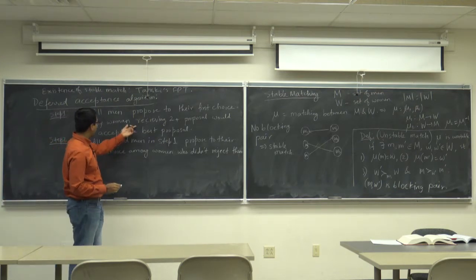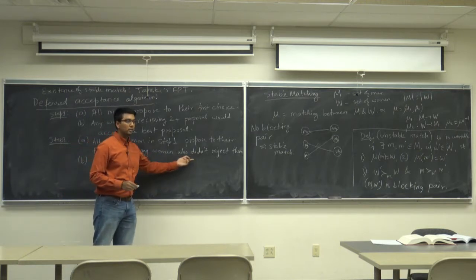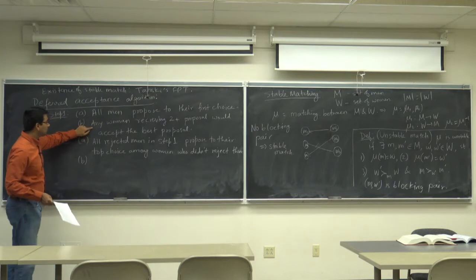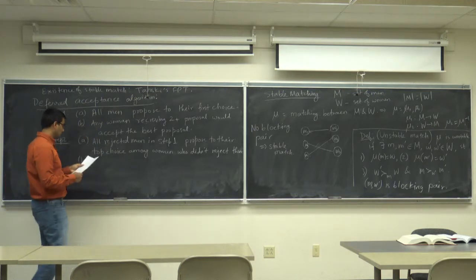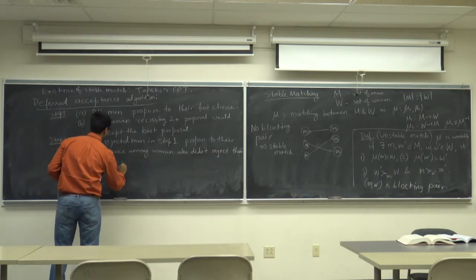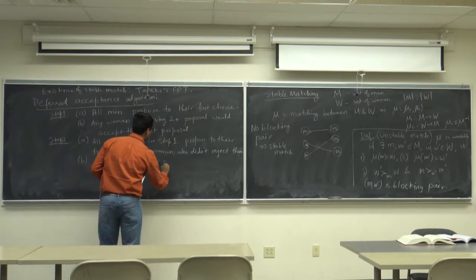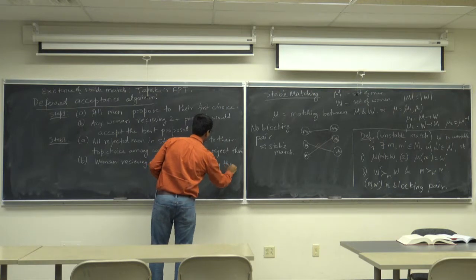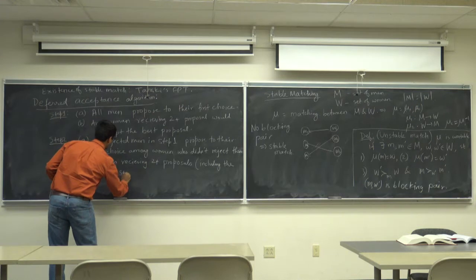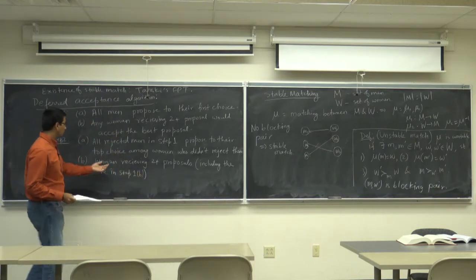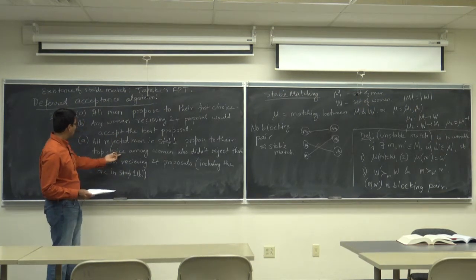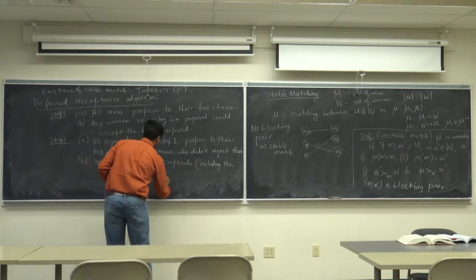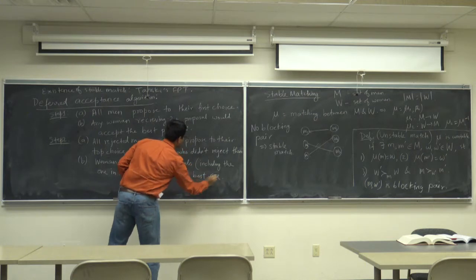What it means is many women who were matched in step 1B would also receive some proposals, right? So what should they do? Those women were each matched to at least one person. So what are they going to do? A woman receiving 2 plus proposals, including the one in step 1B, okay, so some of these women will receive a proposal in step 2A, and they also are matched with some person in step 1B. So they will look at all the proposals that she has and pick the best one. And this will go on.